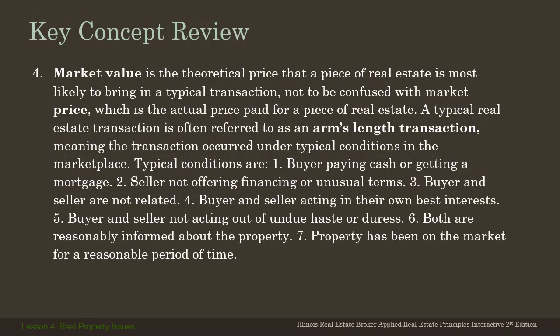Market value is what we think a property is going to sell for. If we're going to use properties as comparables, they must not have been involved in anything other than an arm's length or a fair transaction, if you will, typical conditions. So if there are unusual circumstances in a particular sale of property, the price that property sold for would not be considered market value. We would probably not use it as a comparable.